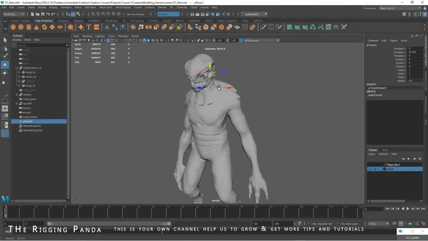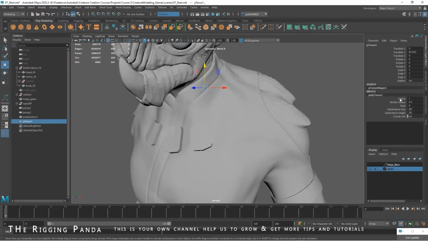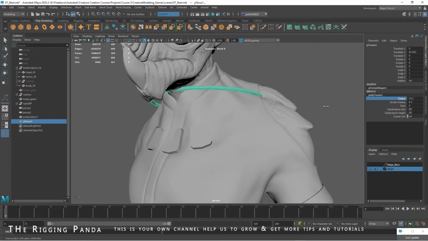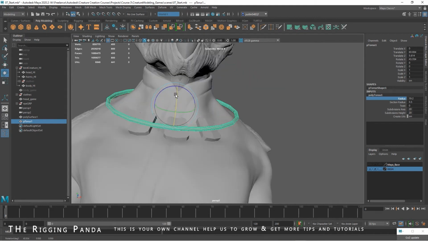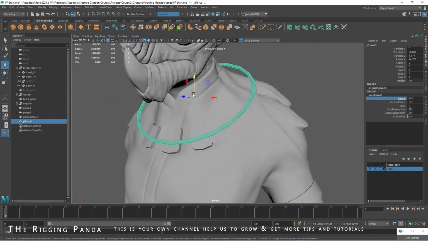And let's bring the torus up into position. Let's go to its creation parameters. We'll increase the radius, rotate it so that it's in a better position. We want it to kind of penetrate through the top of these. So we'll decrease our radius a bit. Let's take down our section radius as well, so it's a little bit thinner.